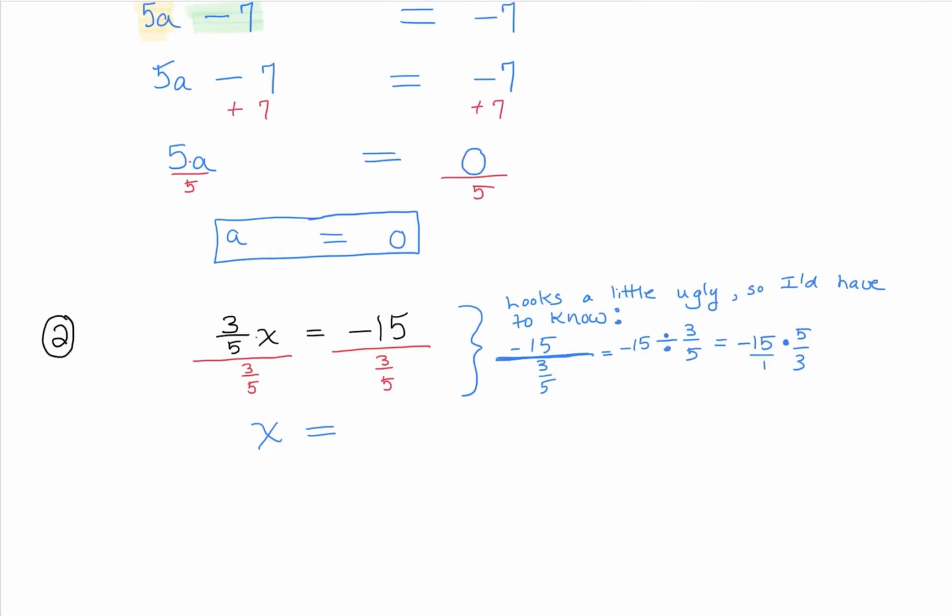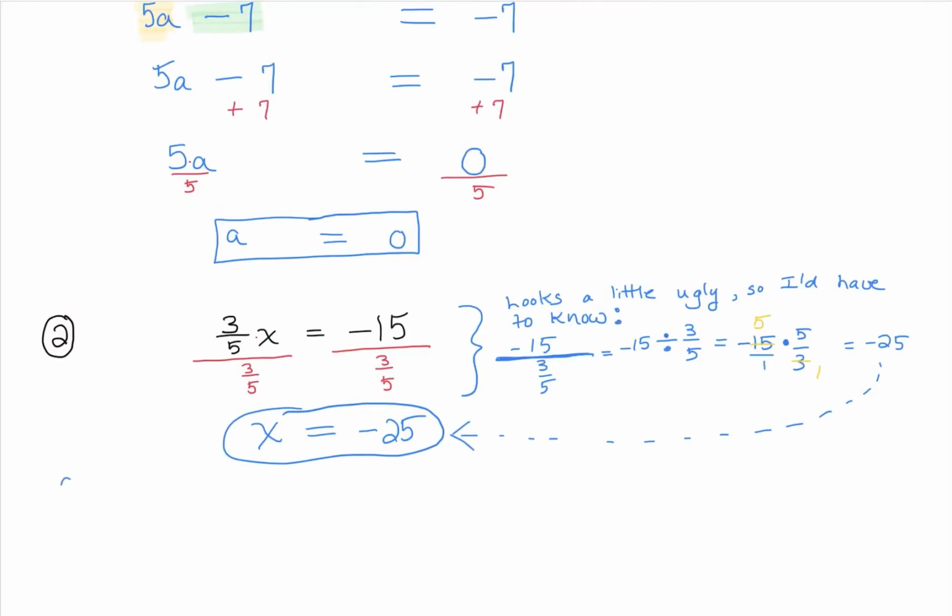What would I continue to do here? Well, either multiply numerators and multiply denominators and reduce, or you can do a little cross-canceling first. 15 divided by 3 is 5, or 3 goes into 3 once and into 15 5 times, and then multiplying what's left there is negative 25. So we would have to be able to do that operation. It's not that this is wrong, but it does look a little ugly, and a lot of students without a calculator might get stuck.